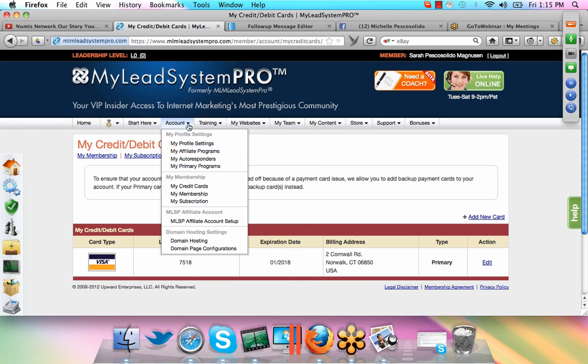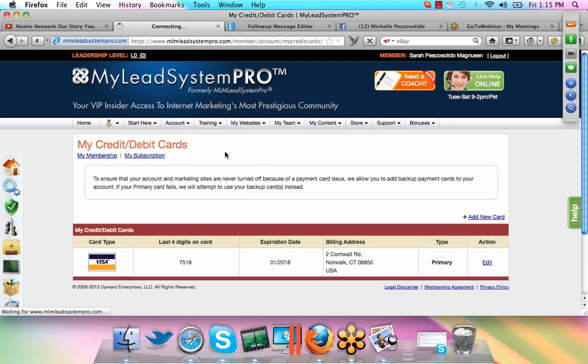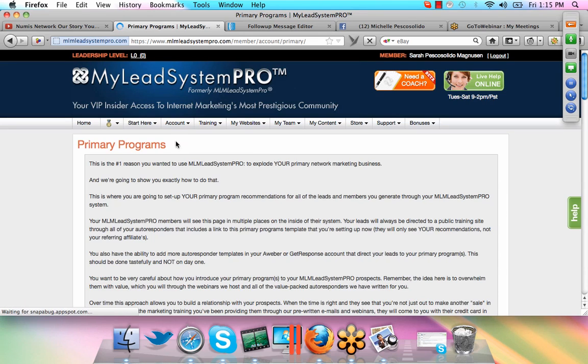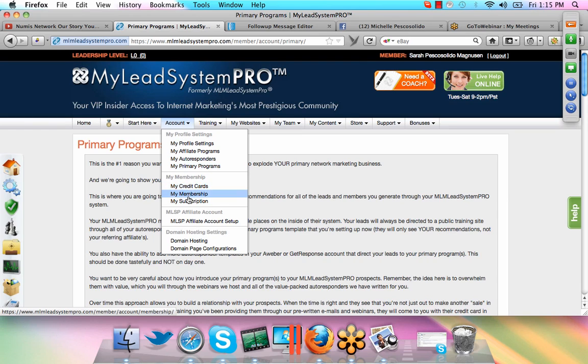And then credit cards, this is just your membership information. I'm going to skip that part because it's got your address. I'm going to white it out. So let me go back here, Sarah. Hang on. All right, so under the account section, this is just your membership information. This will have your credit card information if you ever want to change it. This will have your membership options. If you want to switch from gold to a platinum membership, anything in there you're going to find out information about.